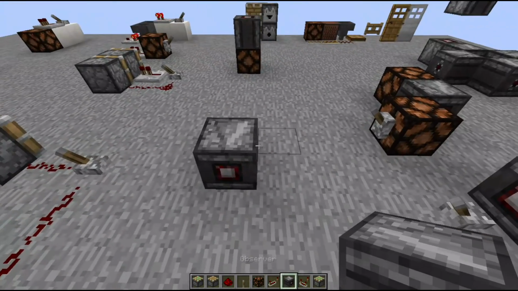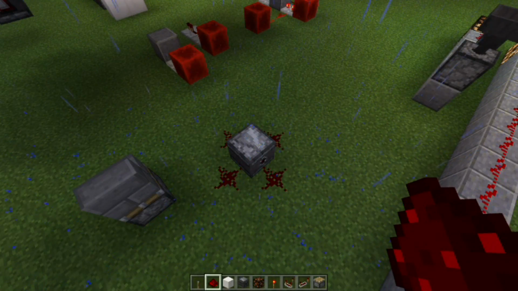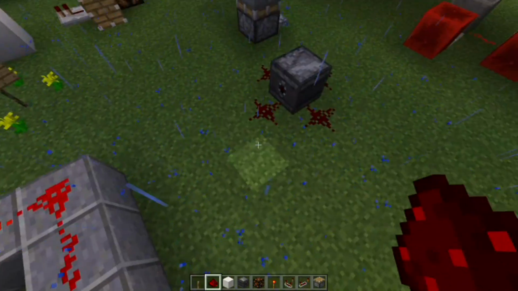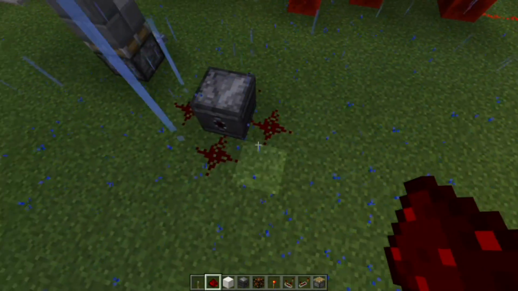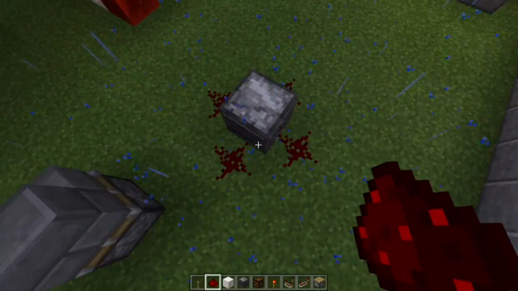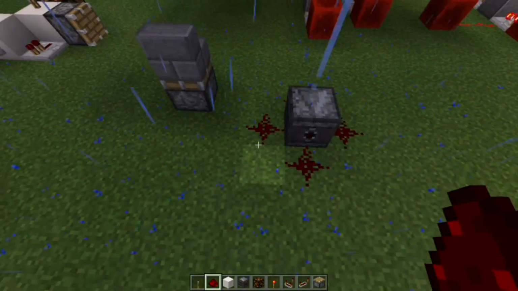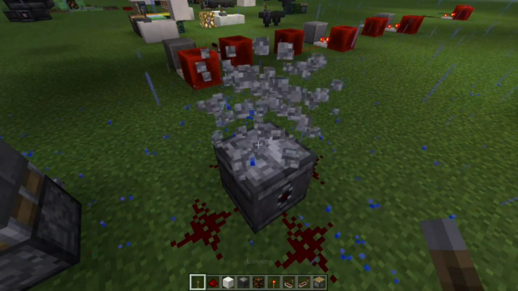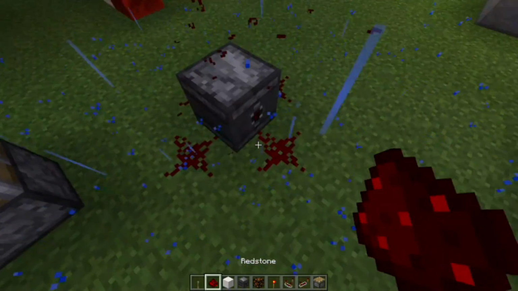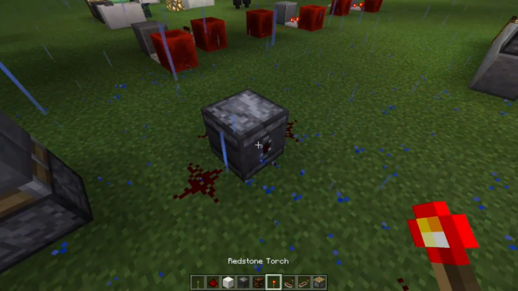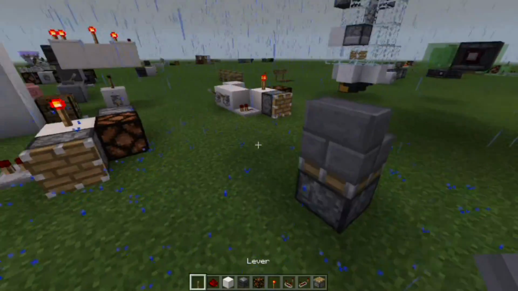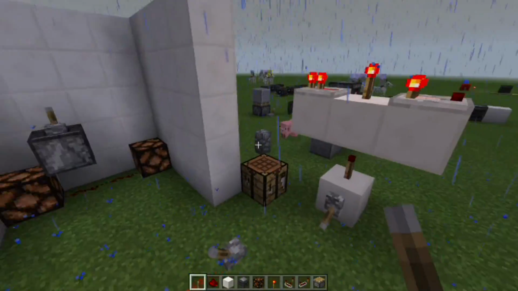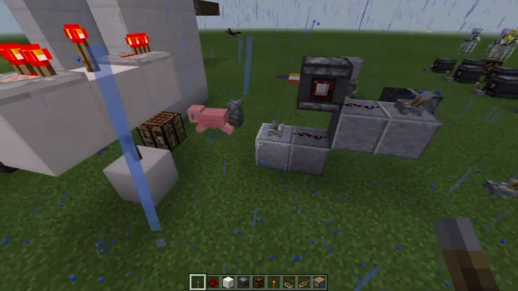But yeah, that's interesting. Now, as you can see in Minecraft Pocket, Windows 10, and etc. edition, observers don't redirect redstone in any direction whatsoever, and you can also place stuff on top of them like that, although you can't place anything on the sides. However, they cut off redstone, as you can see here.